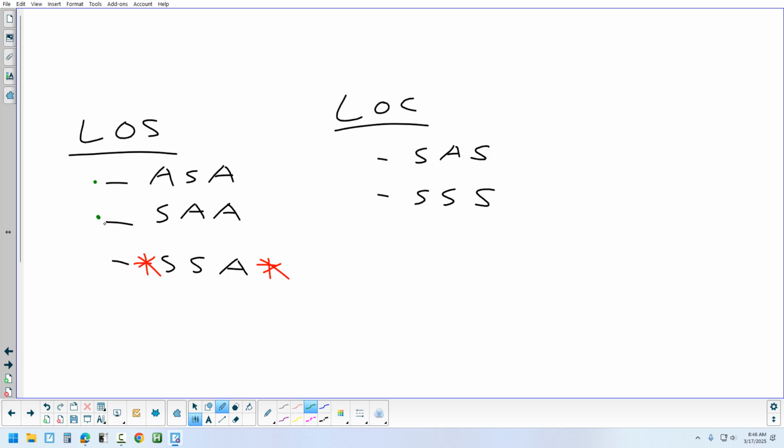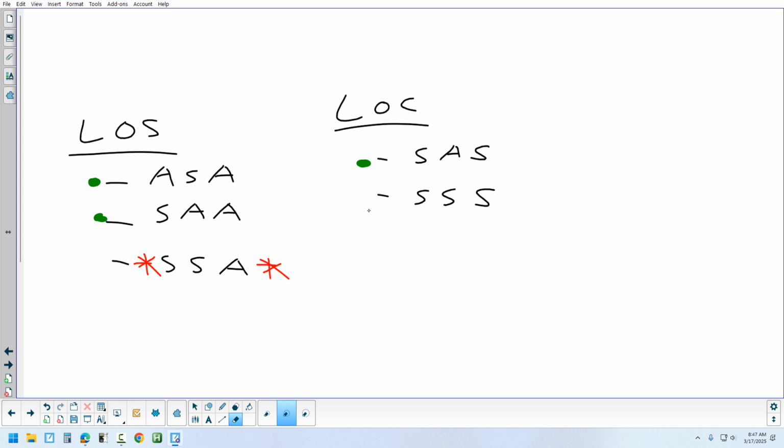First two types, angle, side angle, side angle, angle. You never have to worry about having a no solution or a 2 solution. Side, side, side. You also, no, side, side, side could have a no solution. All right, we'll talk about that later on. But it would never have 2. And side angle side, you never have to worry about no solution or 2. Right. So the 3 with the green dots next to them, never have to worry about anything tricky. Side, side, side, not as bad as side, side angle, but you do have to check for no solution.